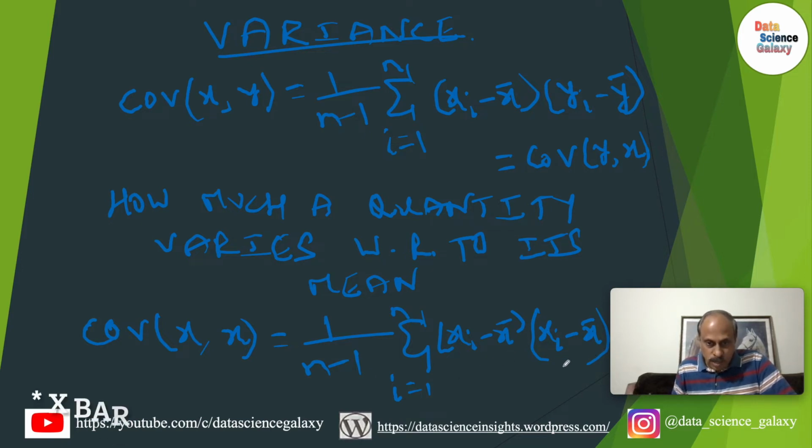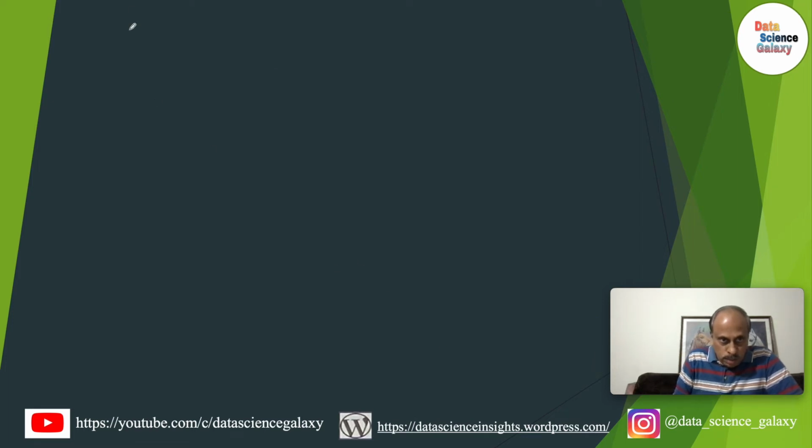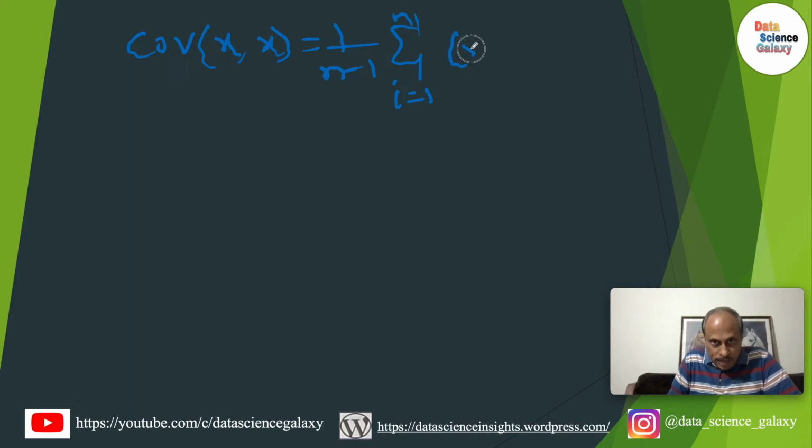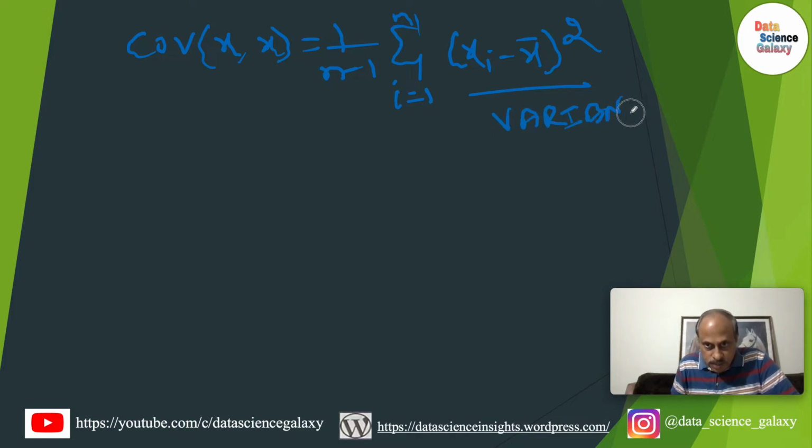So what is this? xi minus x bar multiplied by xi minus x bar is nothing but, I'll quickly transition to the next slide and put it: 1 upon n minus 1, i running from 1 to n, xi minus x bar the whole square. So what is this term? Many of you would recognize, make no mistake about it, this is the definition of variance, isn't it? Many of you would be comfortable with this, right? You have come across this before.